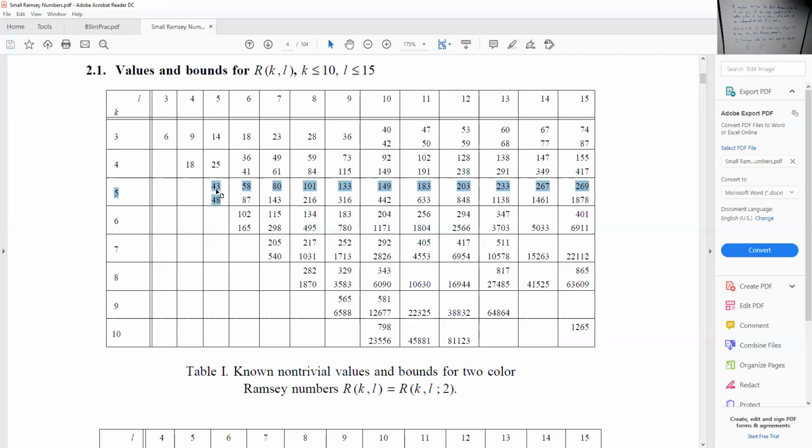To determine whether two graphs are isomorphic is up in the NP classification, if I remember correctly. So knowing whether or not we can filter out some of the graphs is just as hard as sorting through all of them. So if we sifted through all of the graphs on 43 nodes and we found one that didn't satisfy that 5-5 Ramsey property, we found one and we're like, hey, this doesn't have a clique of 5 nodes, and when I take its complement, neither does that, then we would have shown that that minimum actually needs to be bumped up to 44.